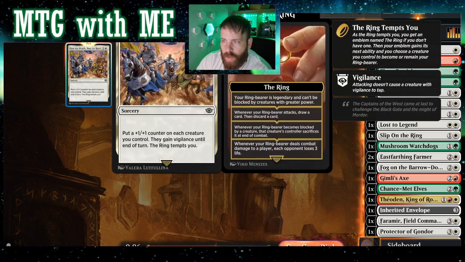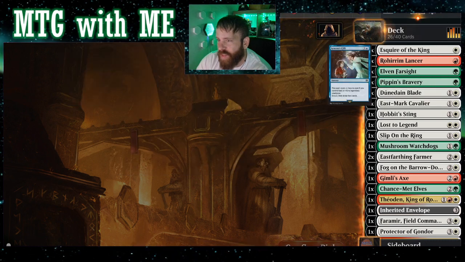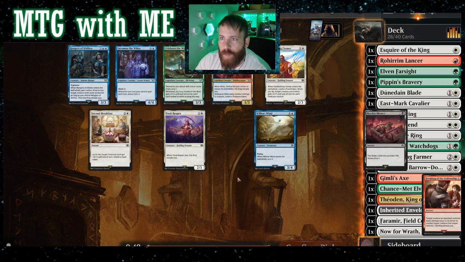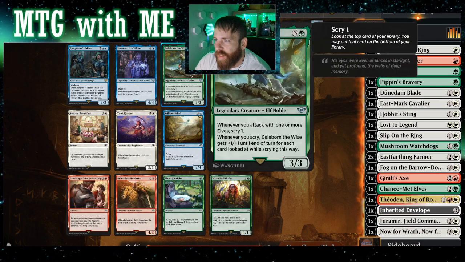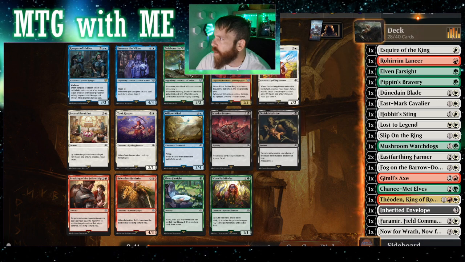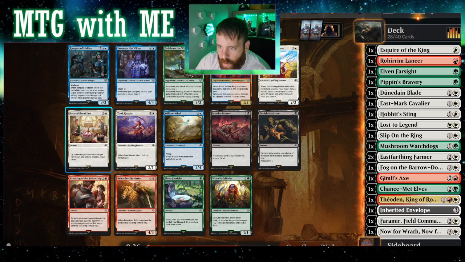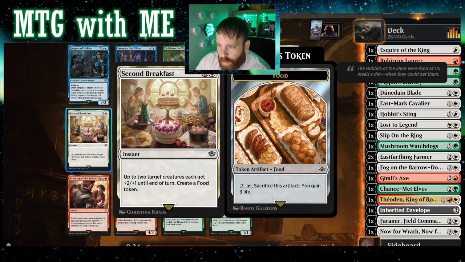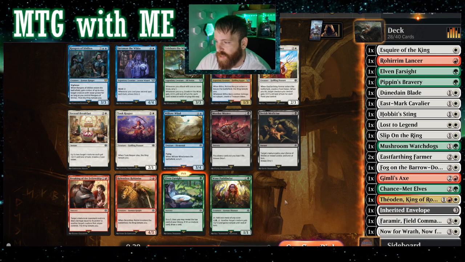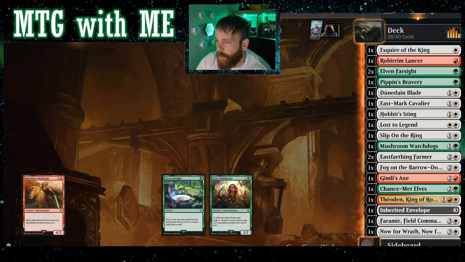Only card we can use, but what does it do? 4-drop. Plus one counter on each creature. They get vigilance and the ring tempts you. That's not bad. Fire of something I can't pronounce. Okay. Celeborn the Wise, 4-drop. More elves. Scry. Do I have elves? I have one elf, so that's not gonna help. Second Breakfast. Up to two creatures get plus two, plus one. That's kinda cool. Oh, Elven Farsight. What am I doing? It's right there. Yeah, that's the move.